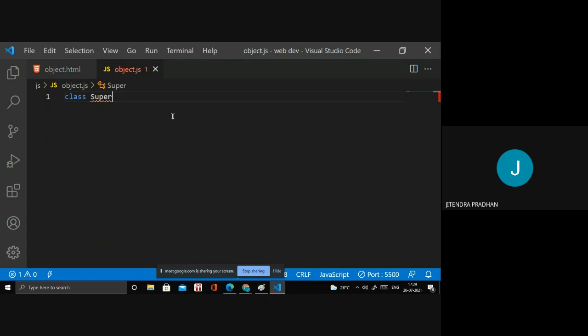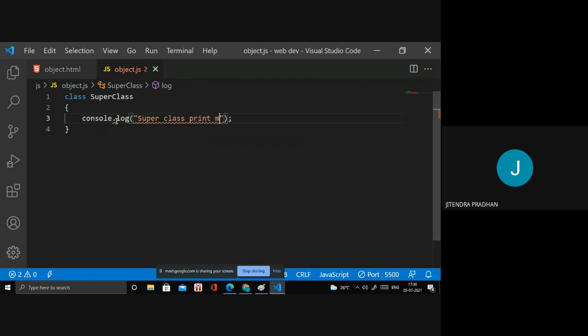So, super class. In that I have written console.log. I have to remove that one. In that super class I have written the print method.